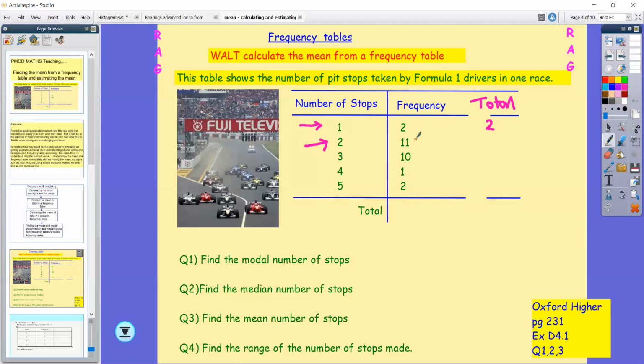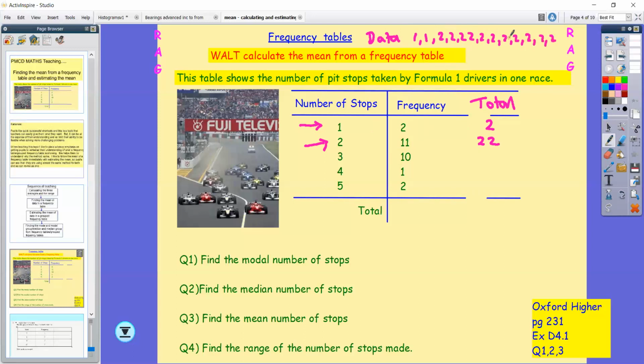Okay, somebody else, give me a sentence to say what's happening in this row of the table. Oh, 11 cars stopped twice. So if 11 cars stopped twice, what does that mean? It means we've got 22 stops. And again, if they're struggling with that, you say 2 cars stopped once. You say, well, the data then would be like this. The actual data, the list data, 2 cars stopped once. That means we've got a 1 and a 1. The next one would be 11 cars stopped twice. So we'd have a 2, 2, 2, 2, 2, 2. What's that? 1, 2, 3, 4, 5, 6, 7, 8, 9, 10, 11.